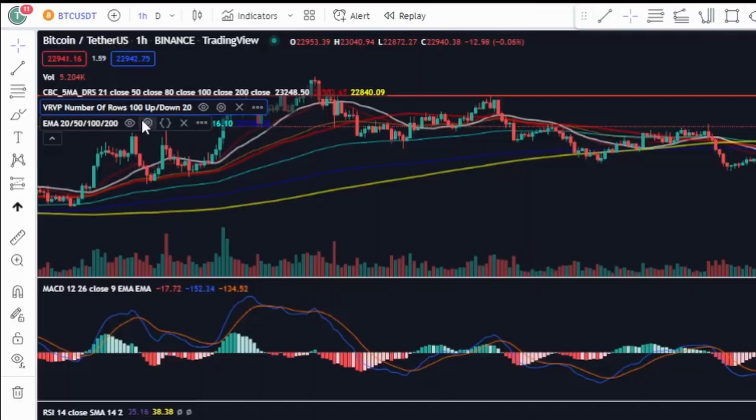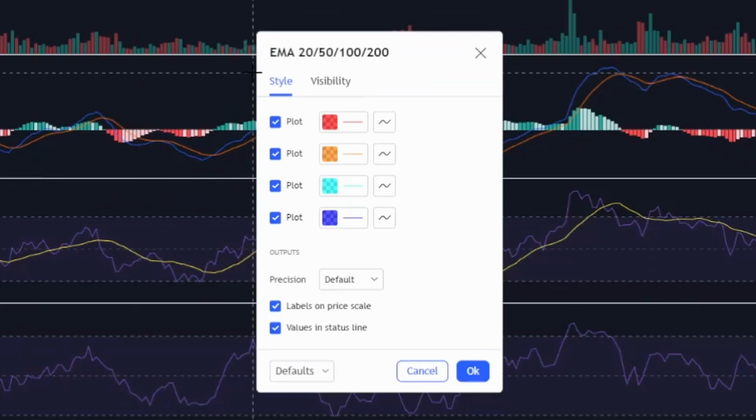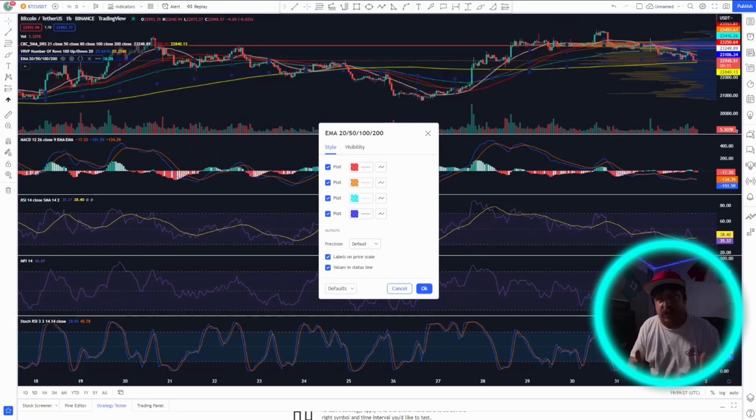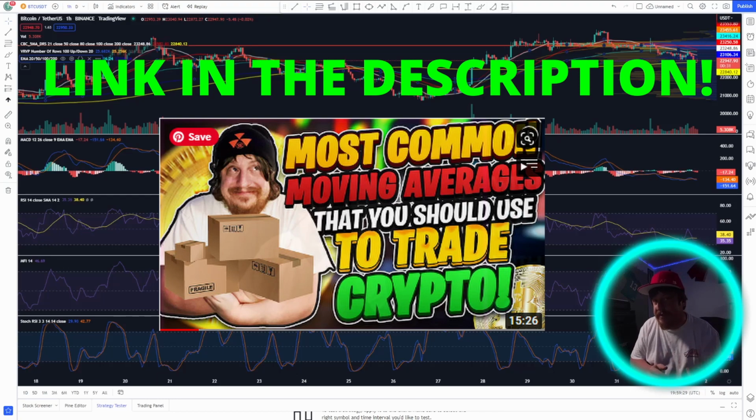The next one down that says EMA, go ahead and click the settings. Now this one, I only use a couple of them, but let me quickly explain what it has. I have a different video that explains this, but the difference between the CBC one and this one is the CBC one is the simple moving averages, or the SMAs, and these are the EMAs, which stands for exponential moving averages. Just know that exponential puts a little more weight on recent price action. I'll leave a link in the description to that video if you want to check that out.